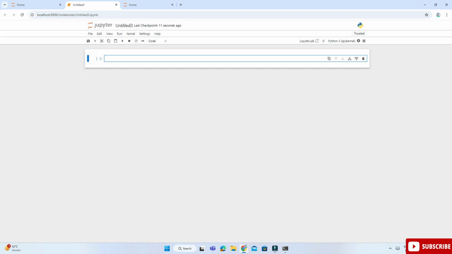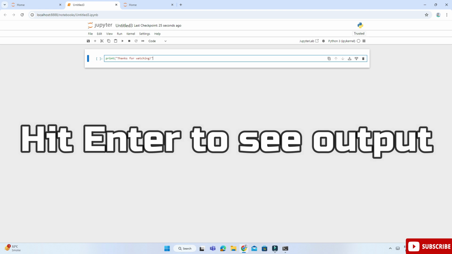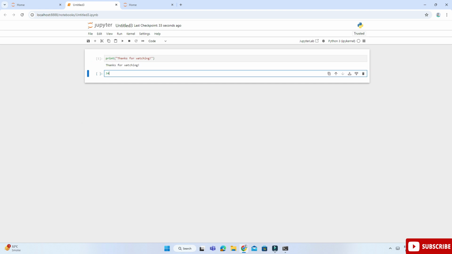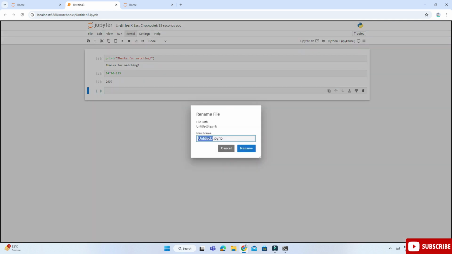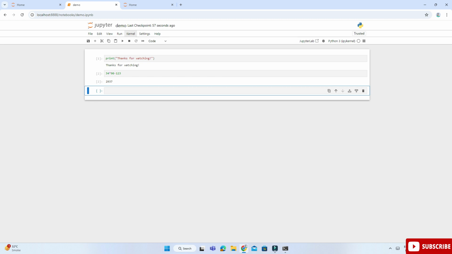Now after this you can type any command and run it. So here I'm simply typing one print statement. And guys, here I'm just clicking on this play button. So it's showing me the output. So whatever command you type, you can run here. And now if you want to save this notebook, you can simply click over here, provide the name to your notebook and click on the OK button. So save is done. Or you can go to the file menu and save from there also.